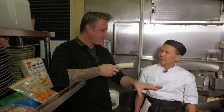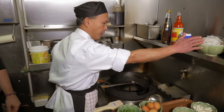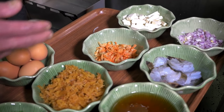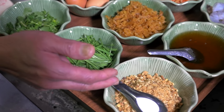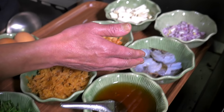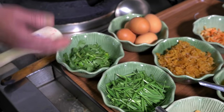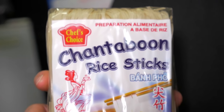With the Pad Thai prawn, what are the ingredients? First, we have the noodle, the tofu, the dried shrimp, the sweet turnip, the Chinese chive, the ground peanut, and the palm sugar syrup. And the prawn, the shallot, garnished with coriander, and the eggs. With those rice stick noodles — Thai rice stick noodles, soaked in water overnight — they can go into the pan and cook really quickly.